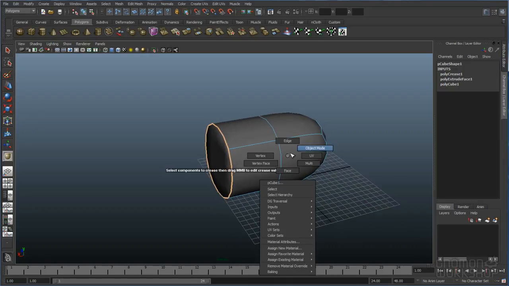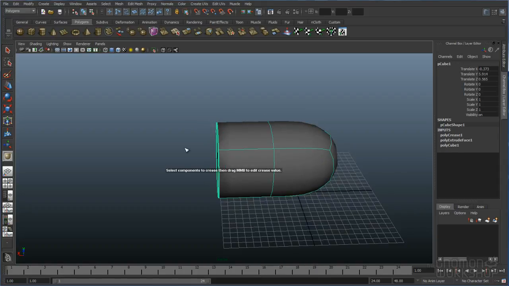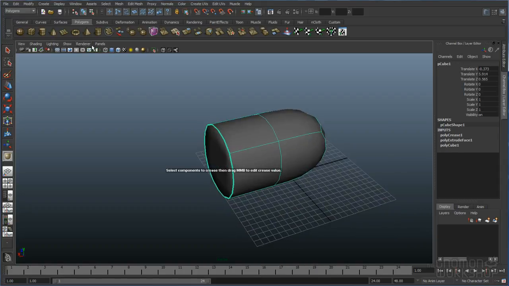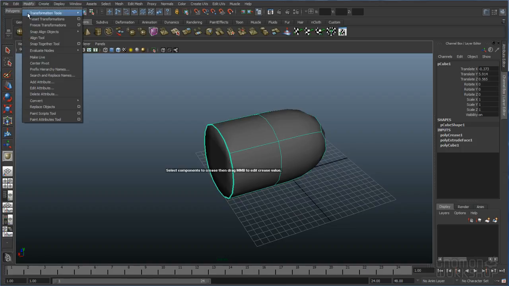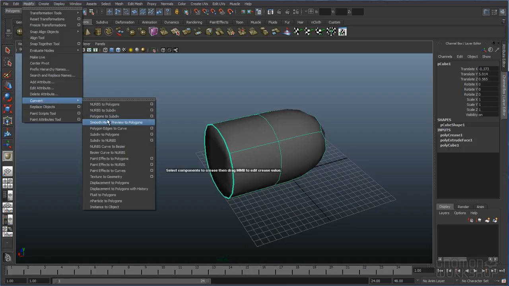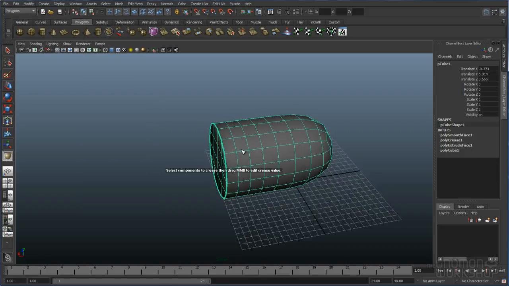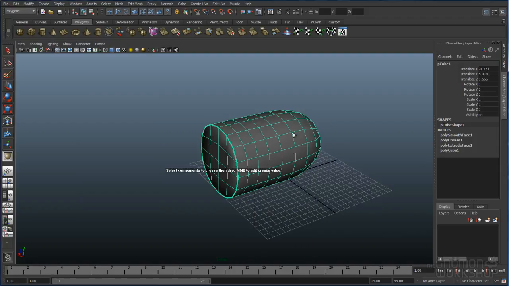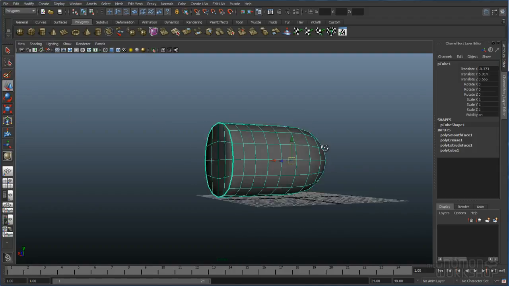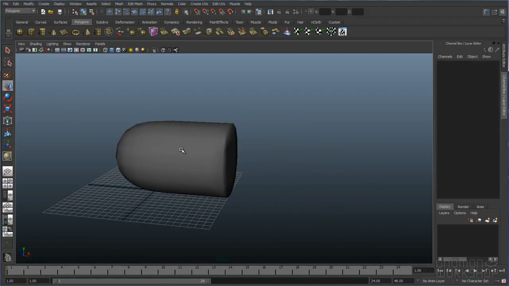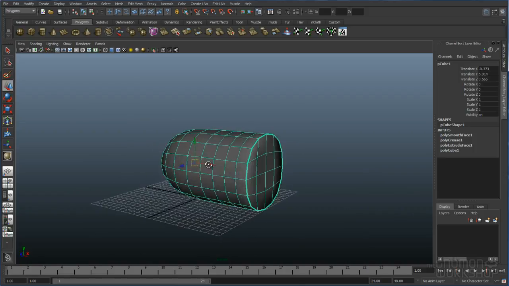And then if you're done modeling and you like the way it looks in the smooth mesh preview, all you need to do is go to Modify, Convert Smooth Mesh Preview to Polygons, and now that is just a normal polygon, and it looks exactly like your smooth mesh preview.